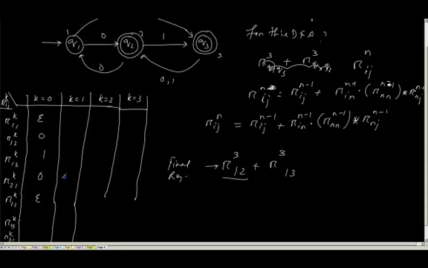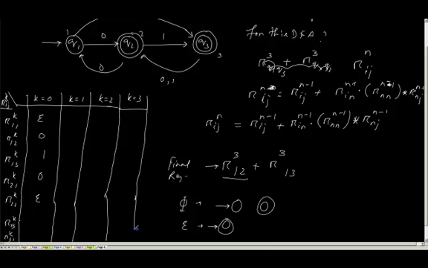So you remember when to put epsilon and when to put phi in a regular expression. I have already told you, the language generated by phi, the corresponding epsilon NFA is this way with the final state. So there is no reachability to the final state. But for epsilon, it is like this way. So these two are differences. So while checking from the DFA, if you are confused whether to put epsilon or phi, you should check, am I reaching from this state to this state first? If I am not able to reach, then you just put a phi. But if I am reaching at this state, but I am not creating any symbol, then I will put epsilon. Understood?